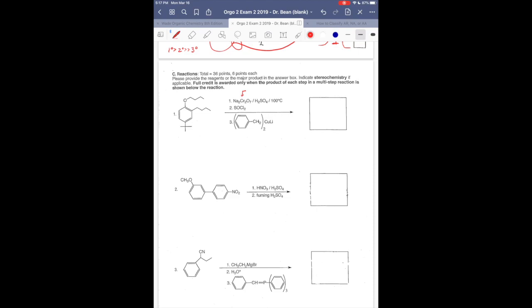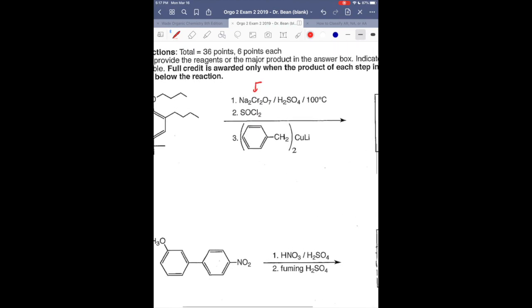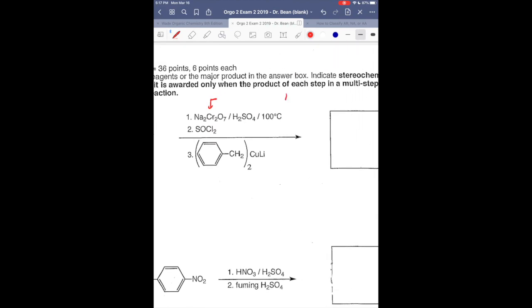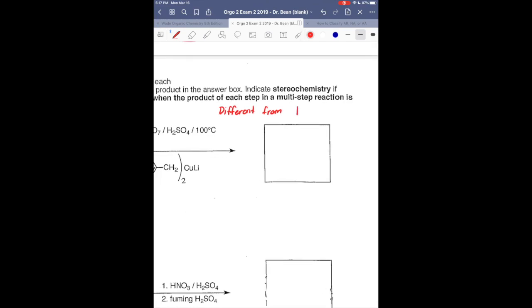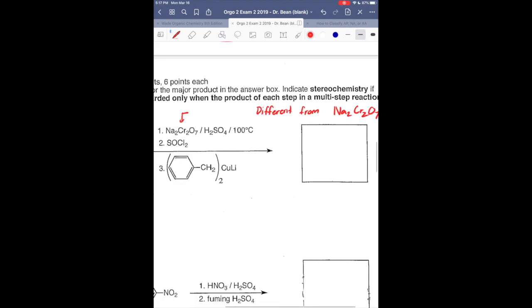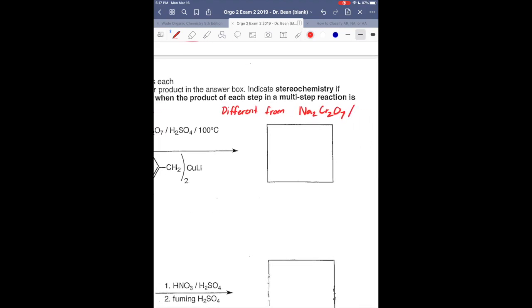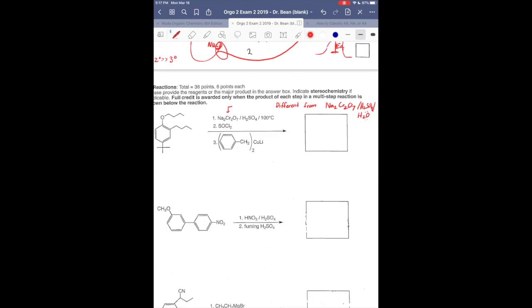It was an oxidizing agent, and it was introduced, however, it was written a little bit different than what we see here. So this is different from, let me write, sodium dichromate like that with H2SO4. And here I'm going to add water. So it's going to be dilute. It's not going to be as concentrated, first of all. And as well, I'm not going to include heat. Okay, so that is different from that.